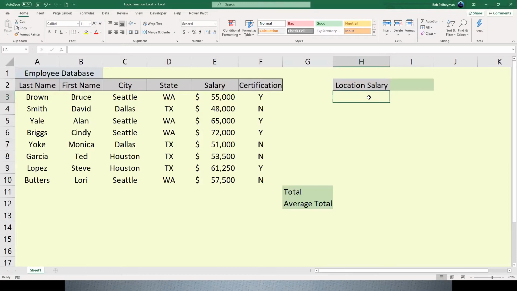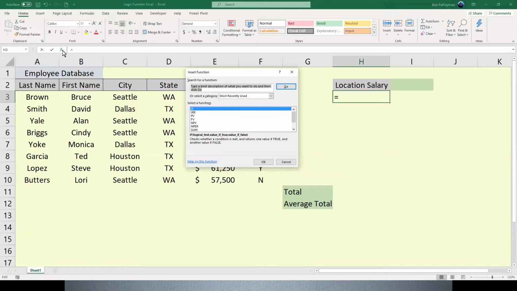There's different ways that you can put in the if statement, meaning you can actually type right into the cell itself, or we can come up here at the very top and type it into the address bar, or to the left of the address bar, there's this FX. If you click on it, it'll bring up a box, and this is great if you're not familiar with a different function and you want Excel to help you with it. For example, we have the very first one, the if statement. That's the one that we're working on.